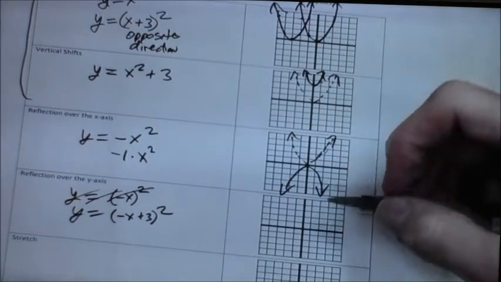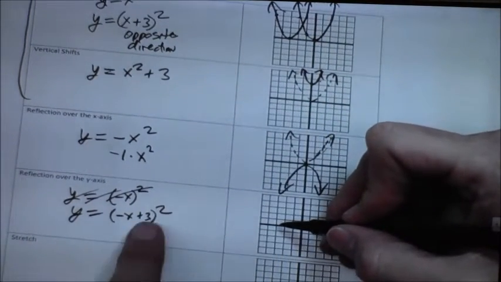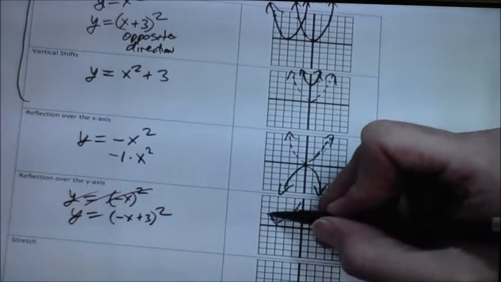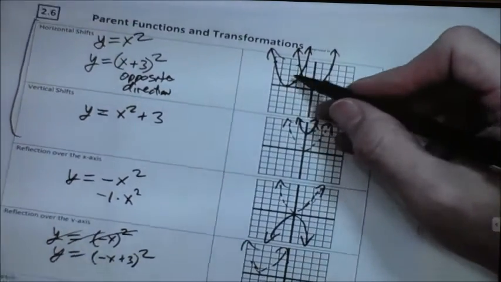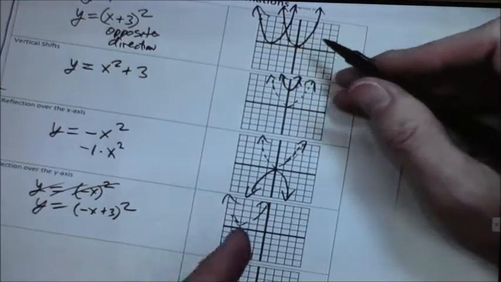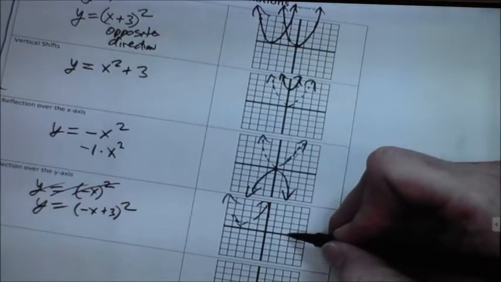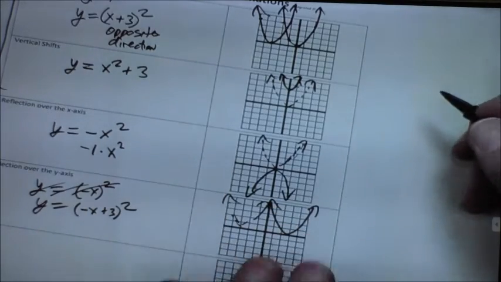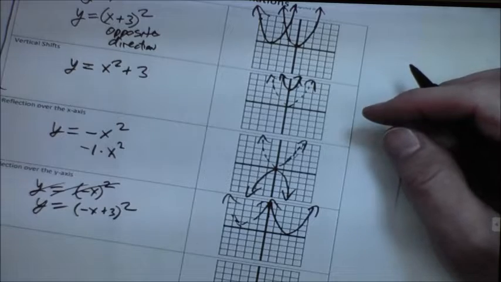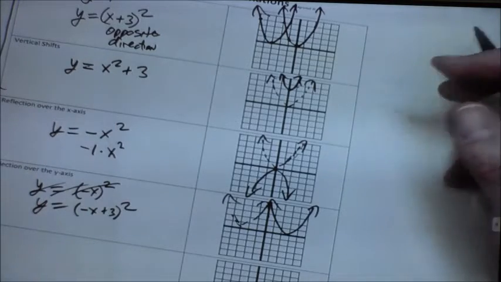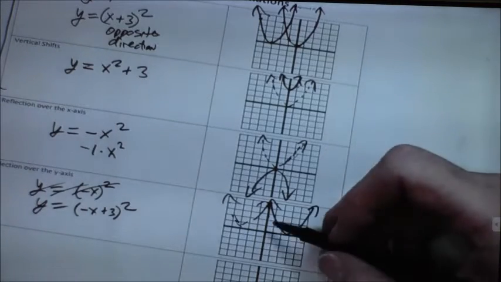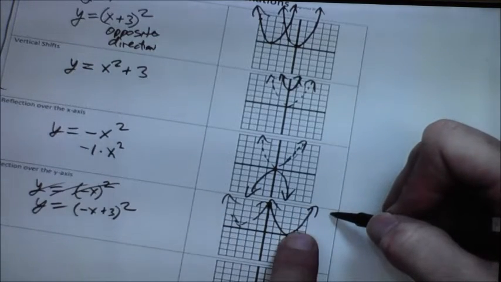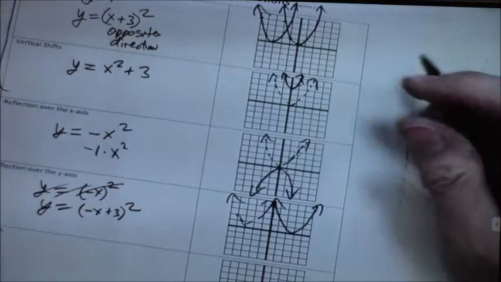Well, what that does is you would have it where it's the x plus 3, which would be like this. That's the one that we did here, x plus 3 squared. But the negative here is going to flip it over the y-axis. So it's going to come to here. So this thing just flips over. It looks like it actually moved 6 units. That's coincidence there. What really happens is that each point here on this has now flipped over to this point here. And so it's like a mirror image.